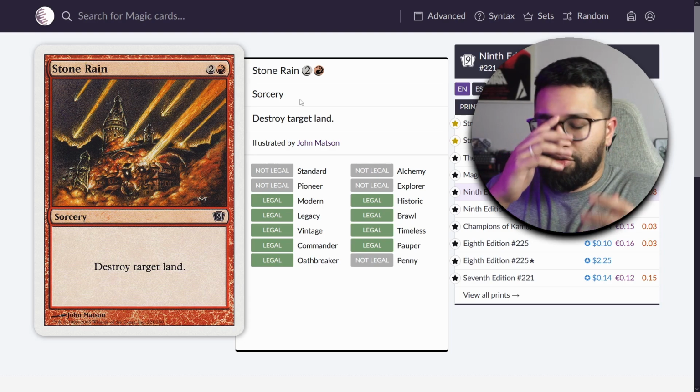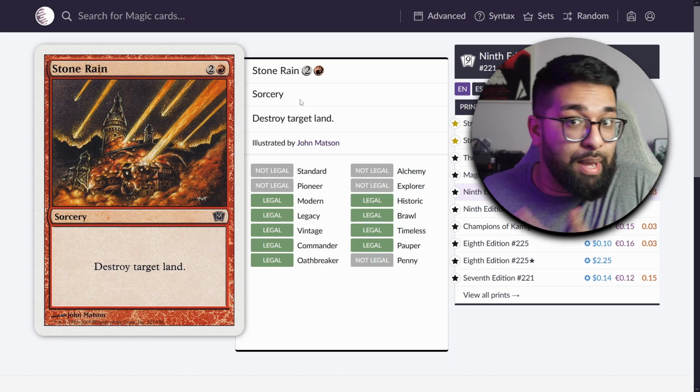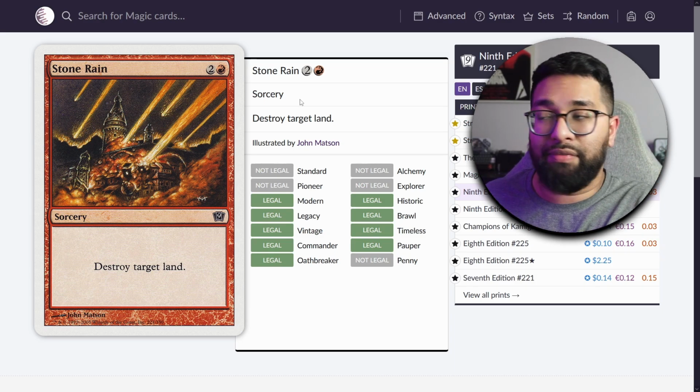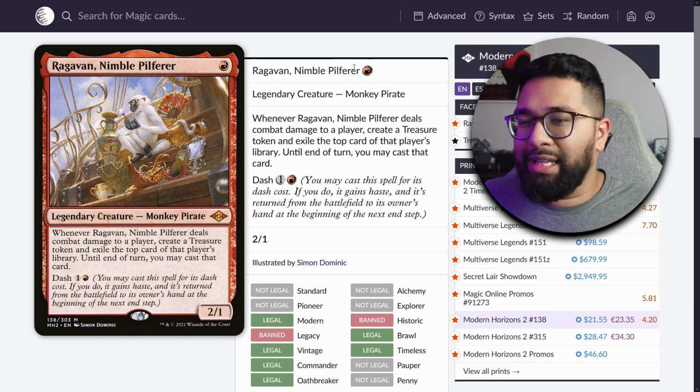And we have to ask ourselves why. Why isn't something like Stone Rain good anymore in the Modern format? Is it because of the variability? I mean, again, Pillage, target artifact destroying that can't be regenerated, which is pretty relevant as well. Why isn't something like this good? Well, I mean, especially on turn 2, that's going to be the earliest that you're going to get any land destruction off.